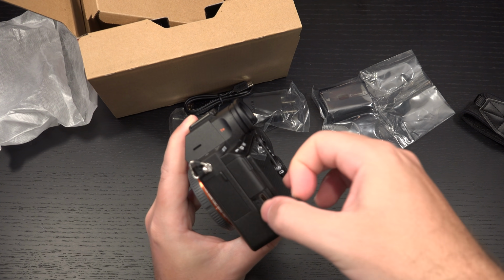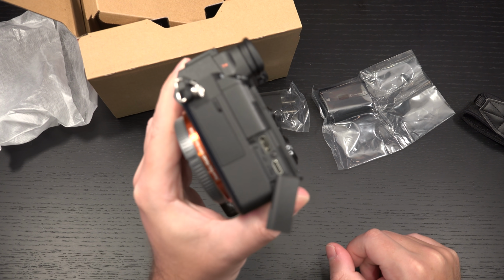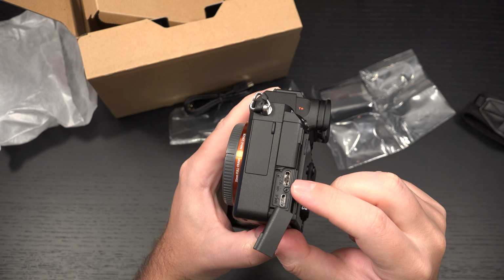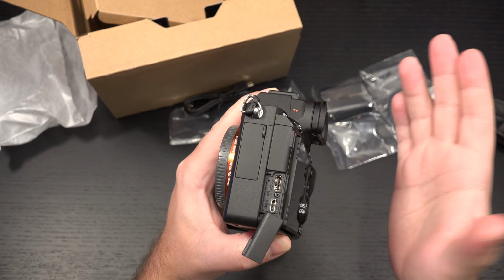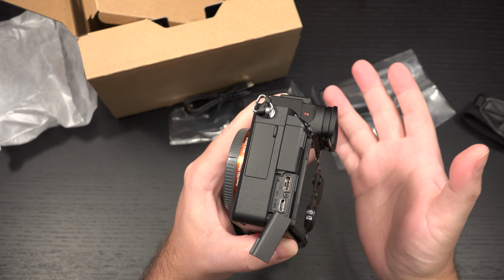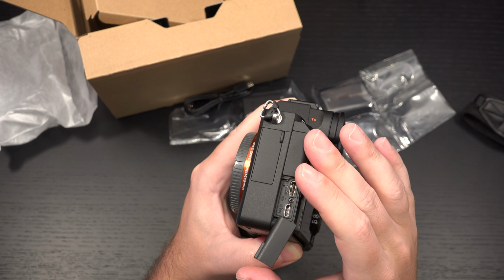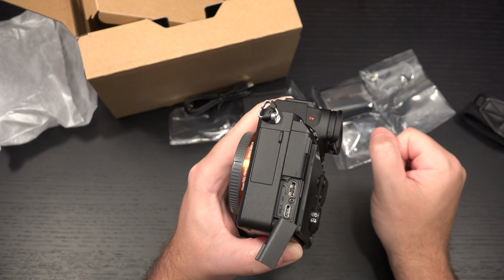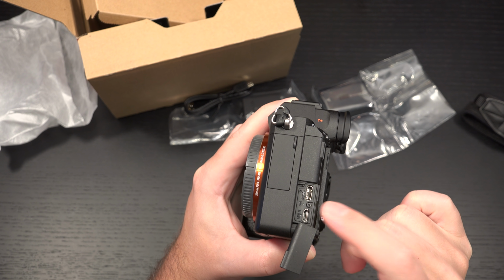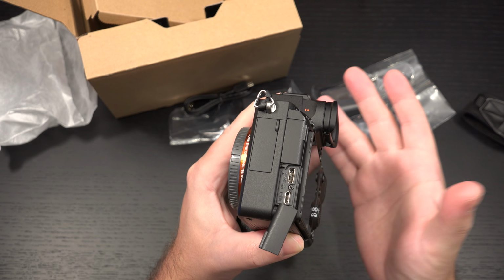And then last but not least, we have our Type-C and micro USB port there, which essentially you're looking at a Type-C port, which everyone was waiting for, and of course was introduced with this latest gen of full-frame cameras from Sony. You do not have the flash synchronization that is found with the A7R Mark III, so that's something to bear in mind. But you've got that multi-port, that's how you're going to charge, as well as use other things, such as a shutter release from Sony.